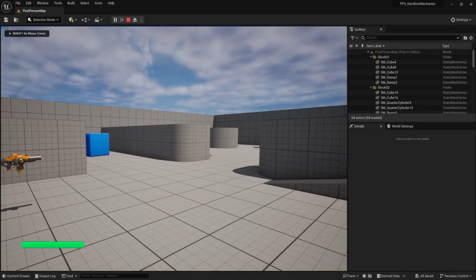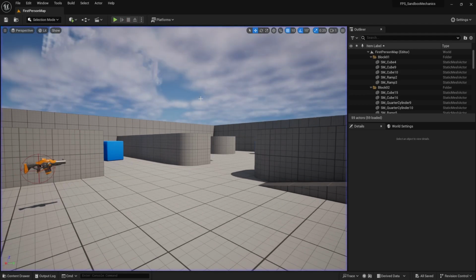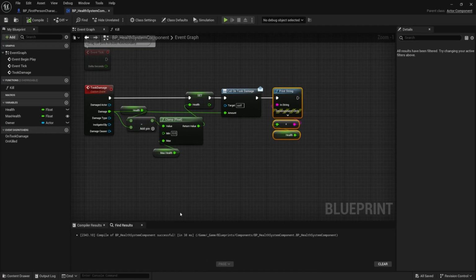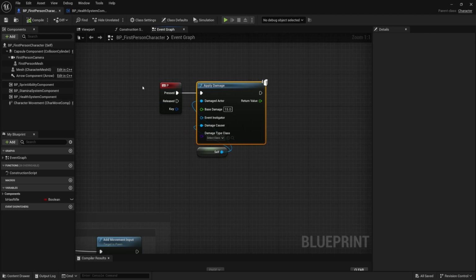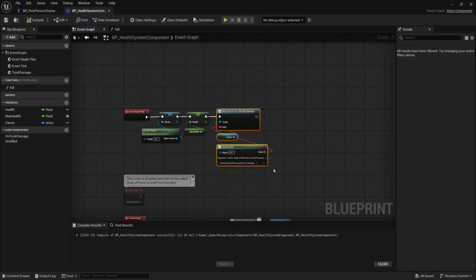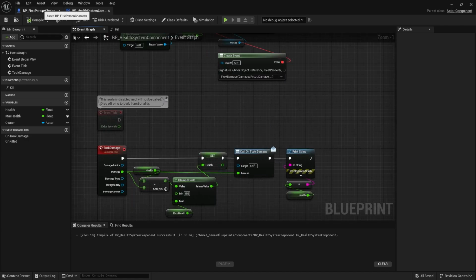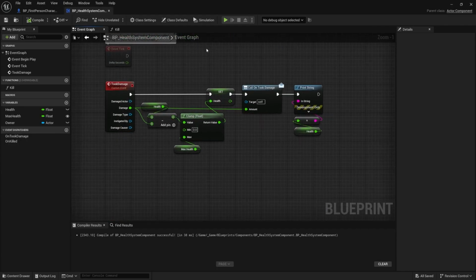Hit play. So remember, hit our P key: 85, 70, 55, 40, down to 0. Okay, so we know it's working. And the cool thing is this component still doesn't know anything about the first person character. It is just listening to a generic On Take Damage event on an actor. As long as you attach this component to an actor or really anything, then we can give it damage, which we can then track and send out our own events.